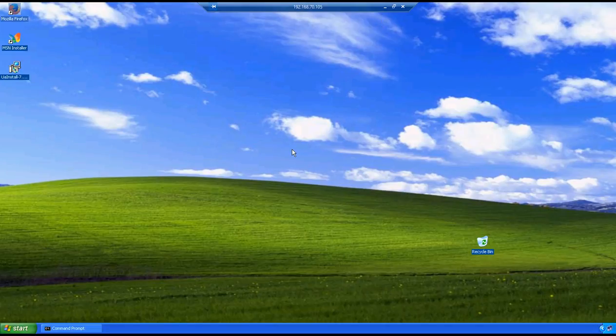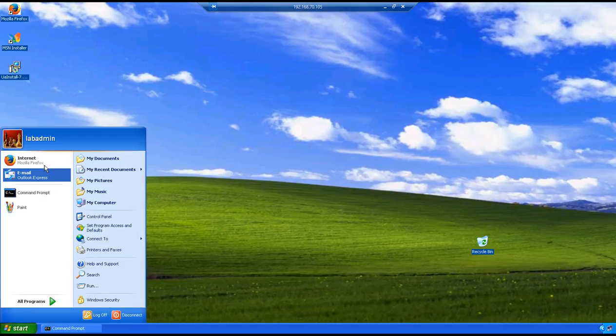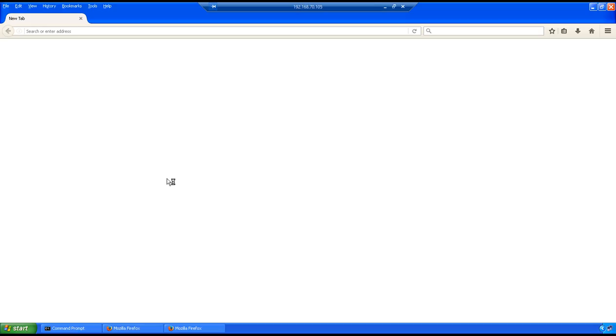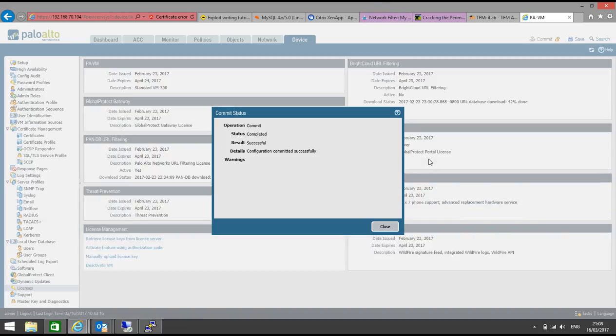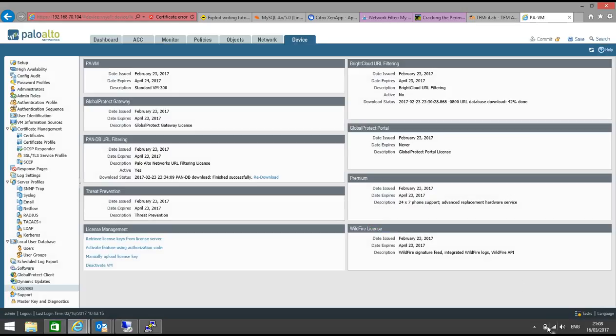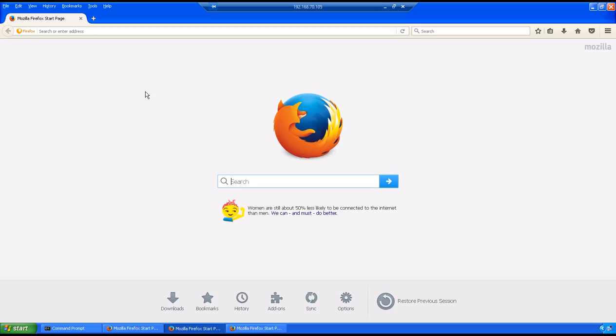So we need to access three websites. One is troikasystems.com, second is facebook.com, and third is google.com. Some issue with the browser. Let me try to access again. Okay, now I could see multiple instances. The machine response is a bit slow. Okay, let's wait for a second. So here I could see the policy has been pushed. The browser is up again. Let me close the two instances.